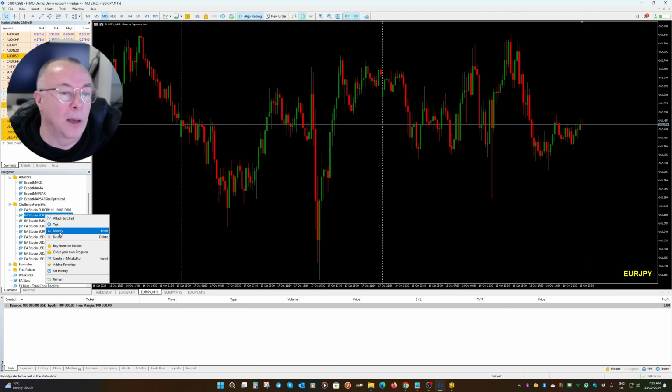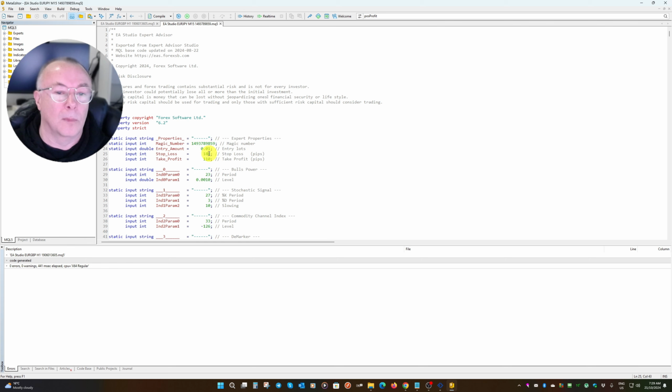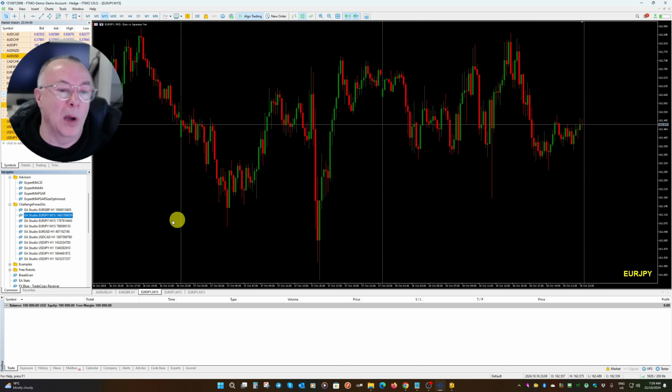And same thing, modify each one to give a different number. So let's change that to 187 stop loss, 109 for the take profit, and 0.16 for the entry amount. So this is on a 10k FTMO account, and you can actually test this as well by setting up a demo account with FTMO and putting these on the chart. It'll actually run for 14 days, so you can actually test it for free.